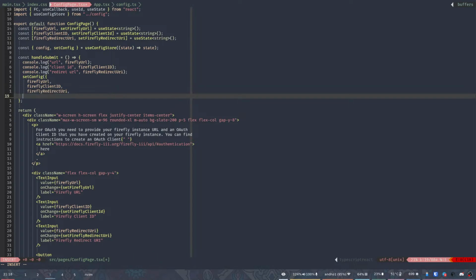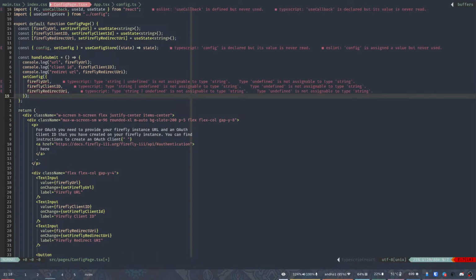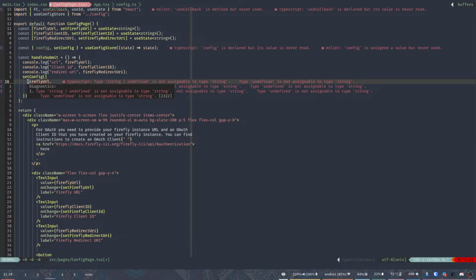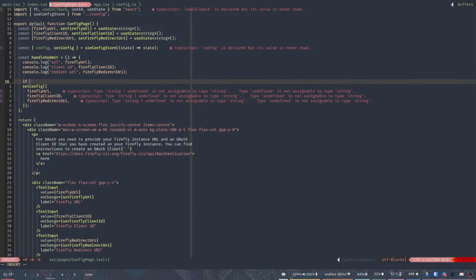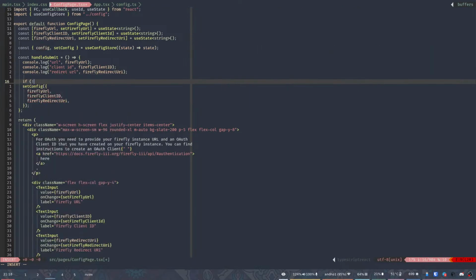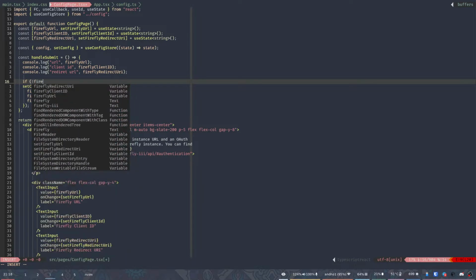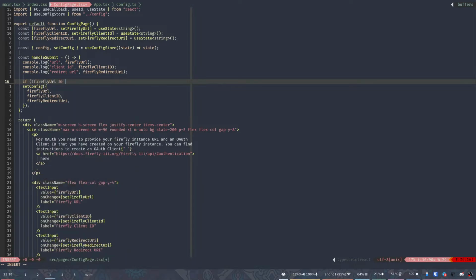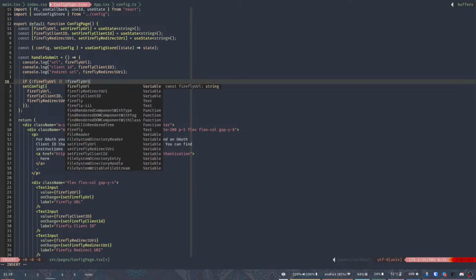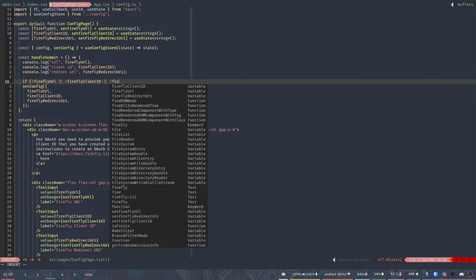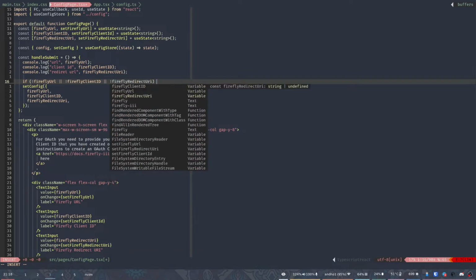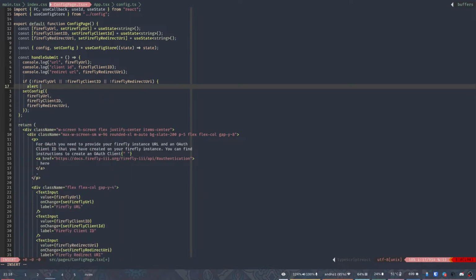This seems to be the same. All right, so type string or undefined is not assignable. Yeah, okay, so we need to check if anything is undefined, we will just return for now. I'll just put an alert.